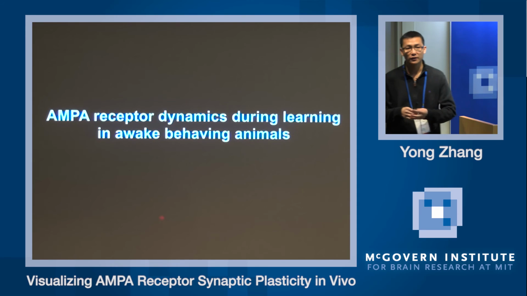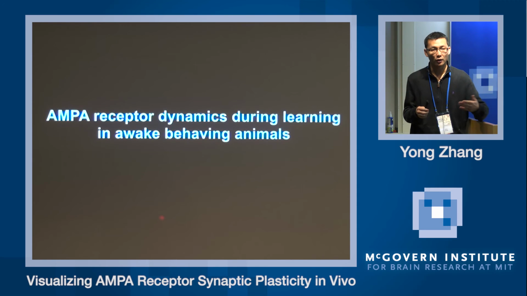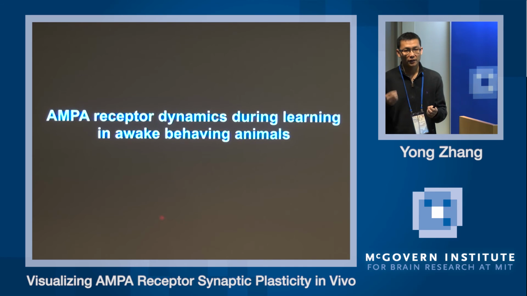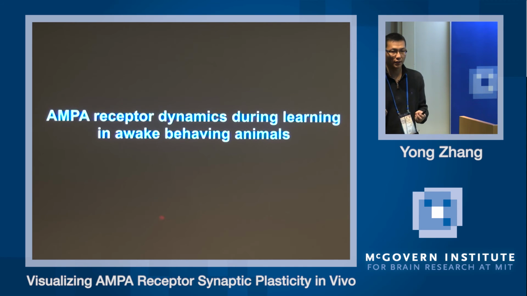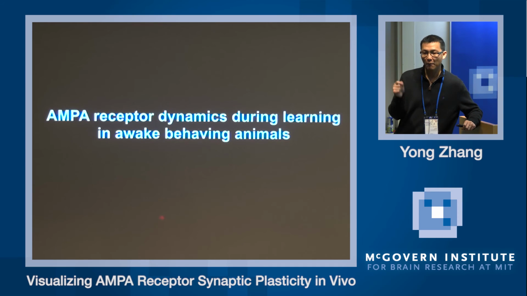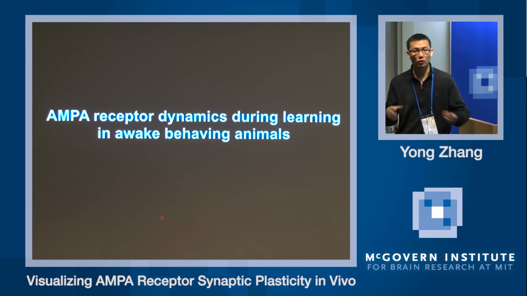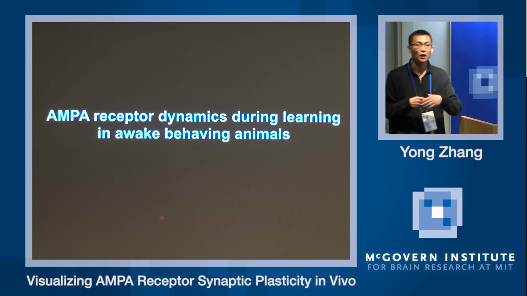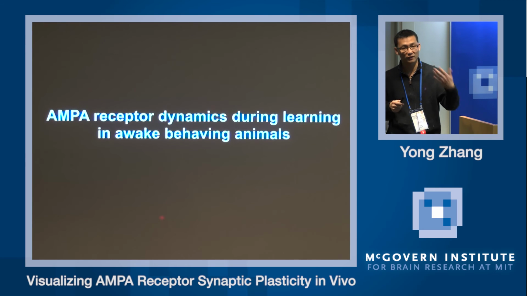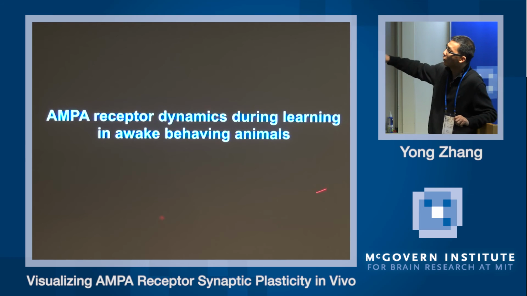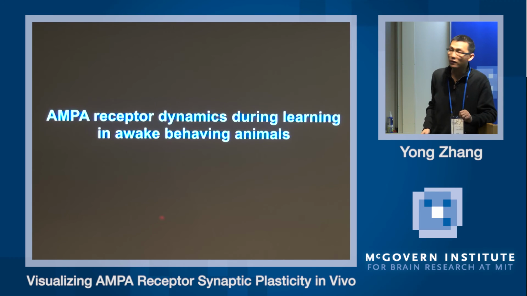in their whole life. So next, we want to understand a little deeper how AMPA receptors behave under physiological conditions, or how AMPA receptors behave in awake behaving animals. Because when an animal is under anesthesia, it's somewhat different in terms of every parameter, right? So we observed this in anesthetized animals. Will that transfer into awake behaving animals? We don't know yet. So that's why we want to further study AMPA receptor dynamics during learning in awake behaving animals.